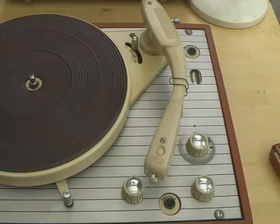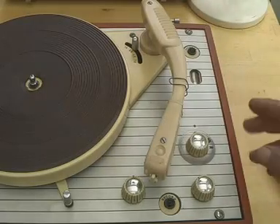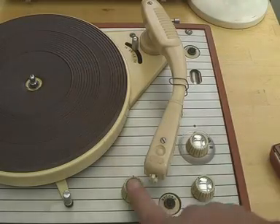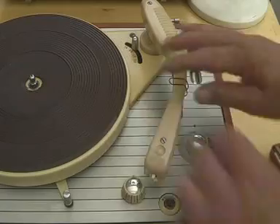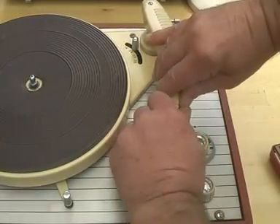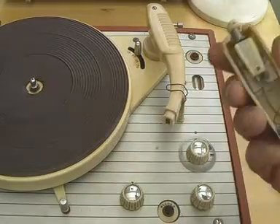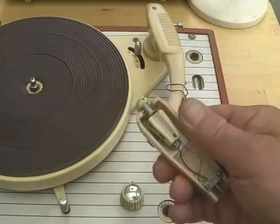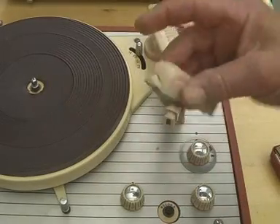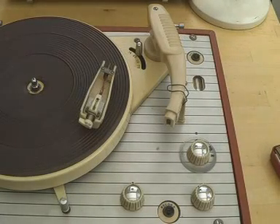It's got a very common type of Calaro deck here for speed, and the usual on-off volume control and presumably a tone control. And here's a very common plug-in Calaro head which will come out, and contains a typical Calaro crystal cartridge. No turnover for 78s and LPs — these things date, I should think, from the late 50s.